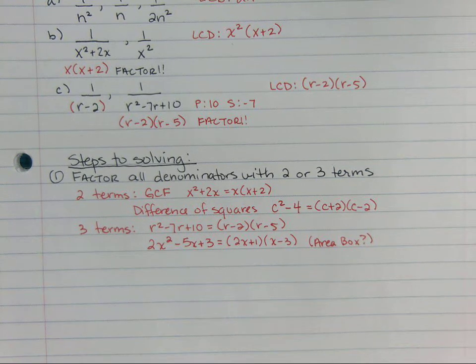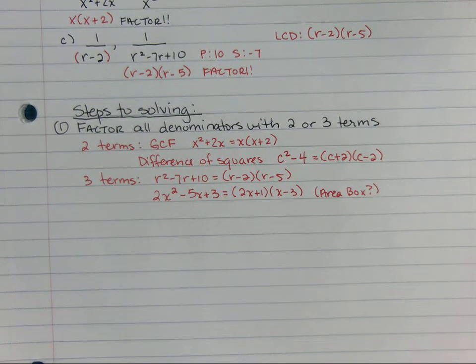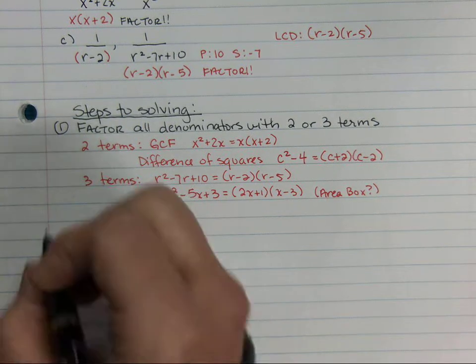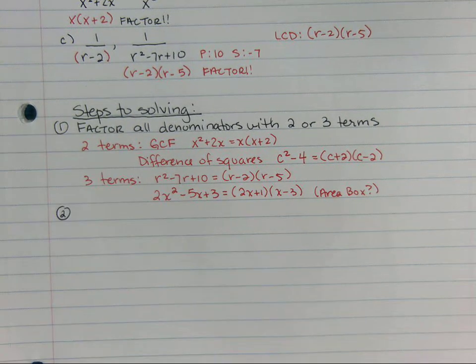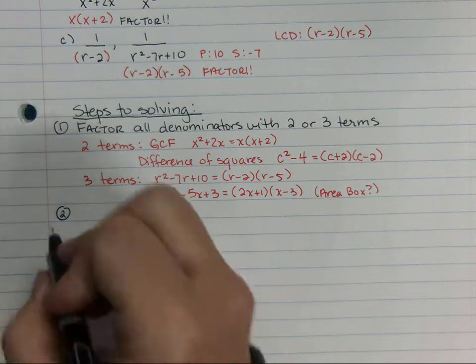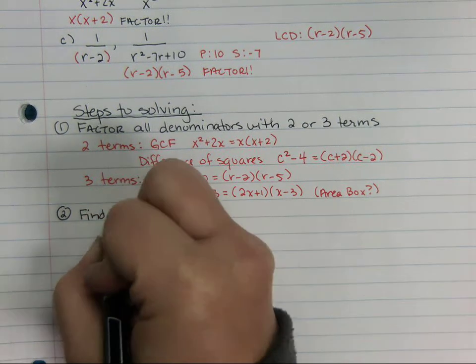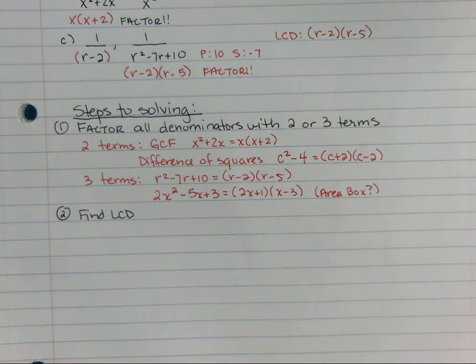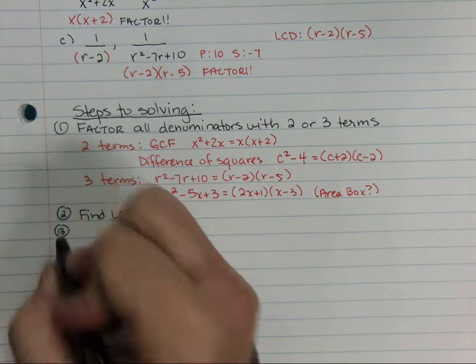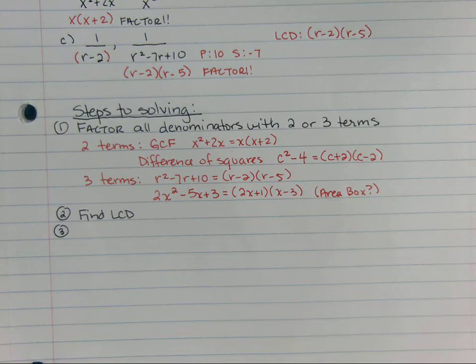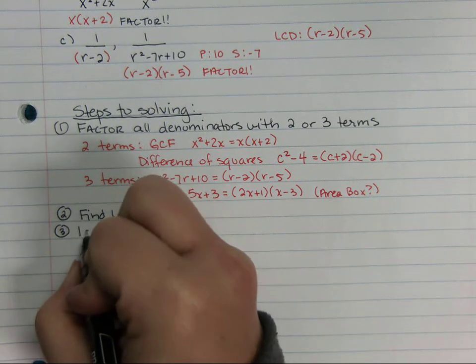So once you get to factoring all of your denominators, that's just like the first step. You can see it sometimes doesn't take you very long, but I want to give you your list of most common options. The second thing you have to figure out is you have to find your LCD. You have to figure out, based off of all of those factors in the denominators, what's going to be the least common denominator you're going to use to fraction bust. And we haven't done it yet because we haven't started solving anything, but you need to identify your restrictions.